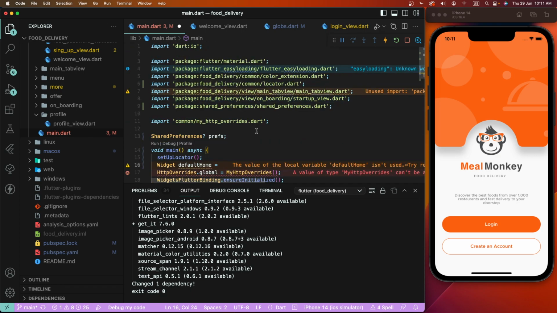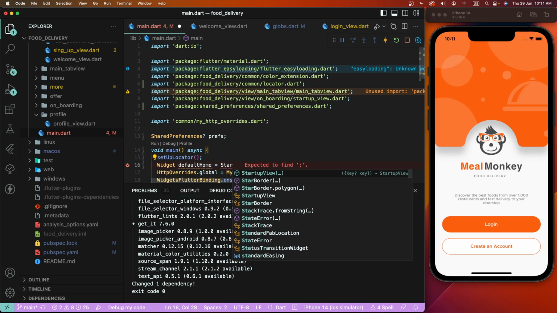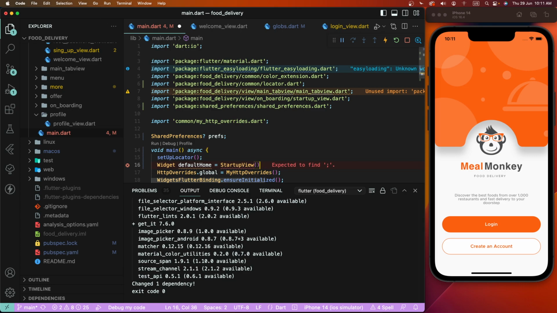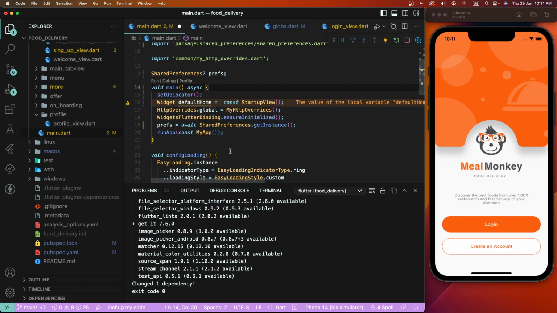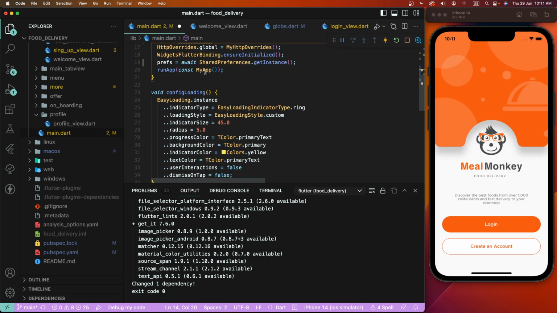Third startup screen. Set here response value, and we need to create this object.